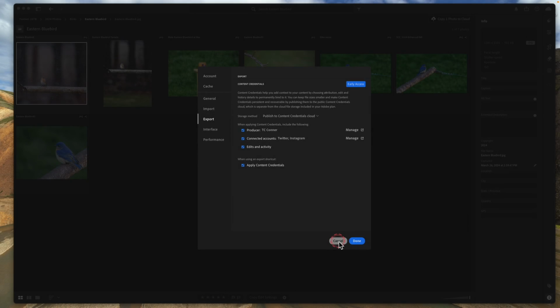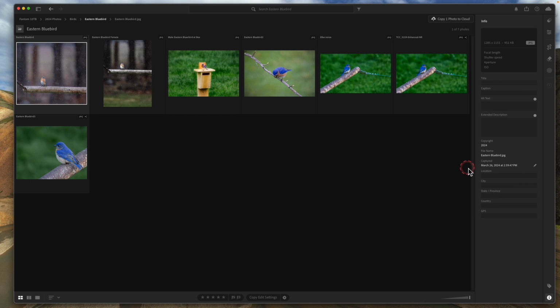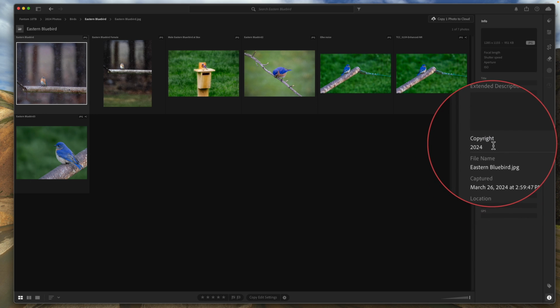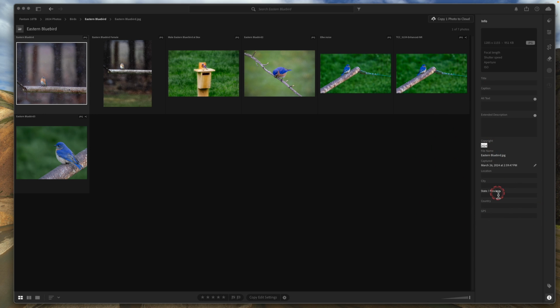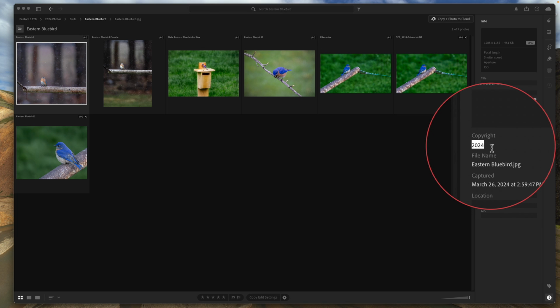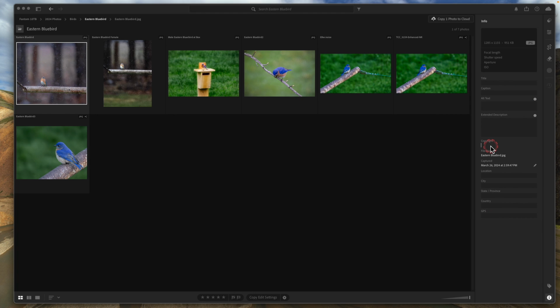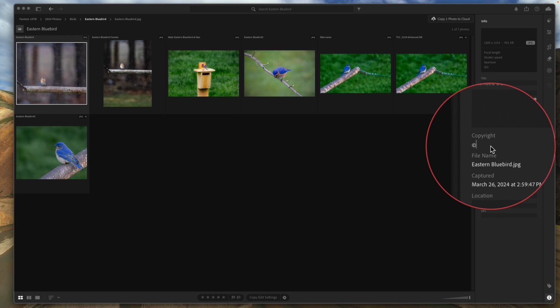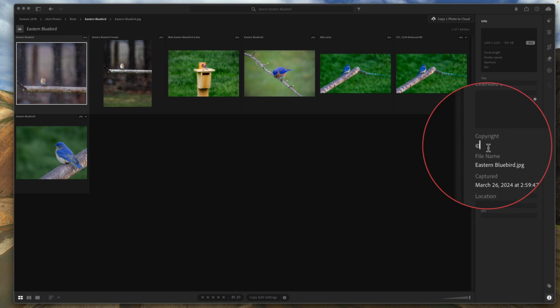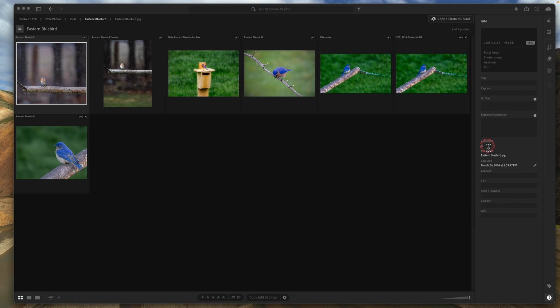You can change things over here. And I'm going to change my copyright. We're just going to back out of there. And to put the copyright emblem on a Mac, you hold down the Option and click G, and that will add your copyright symbol right there. And then I just put down the year and my name.